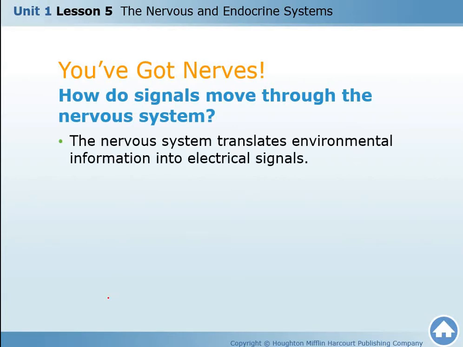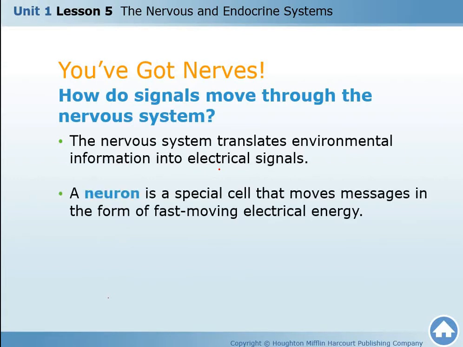The nervous system translates the information from the surrounding environment into electrical signals. So, because it's electrical, we call it impulses. This happens through the neuron. The neuron is a specialized cell for the nervous system. The neuron is responsible for transferring messages from the sensory organs to the brain. Then the brain will process this information and transfer its orders to the body organs again, to respond properly.